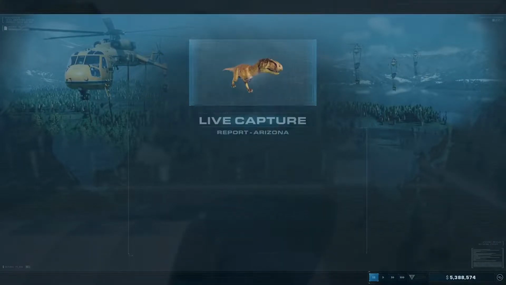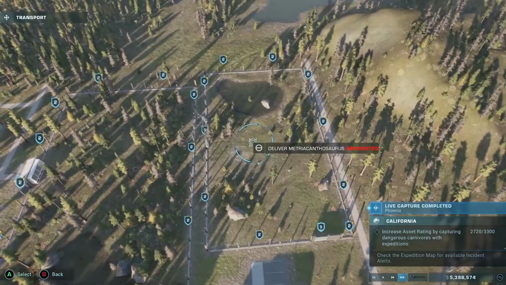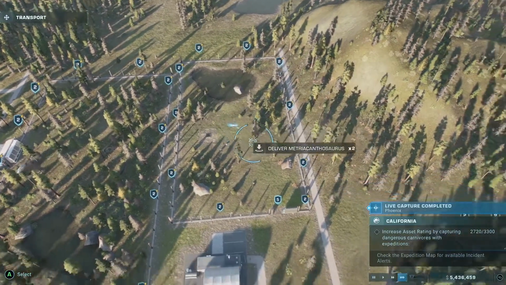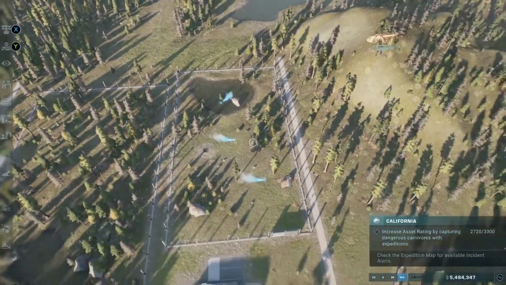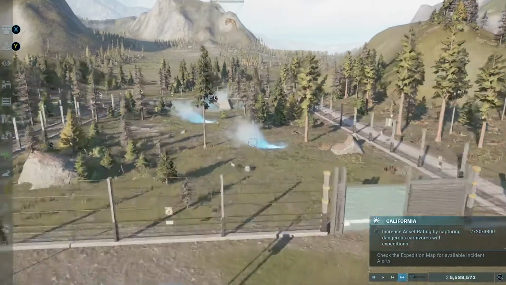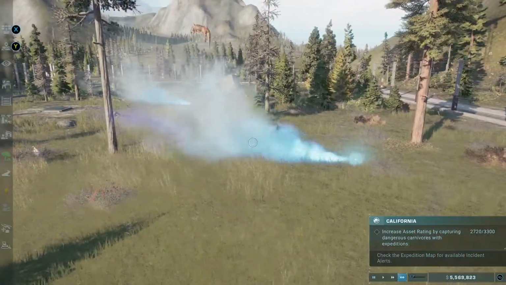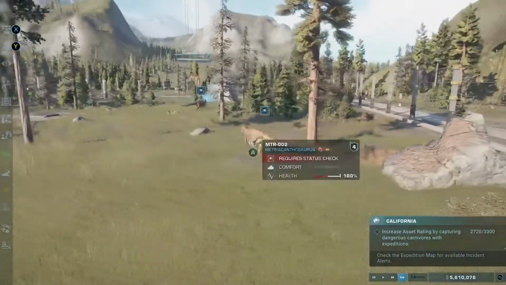Alright, transmission incoming. Sweet, we got all three. Alright. One. Transportation underway. Two. Asset has been collected. There we go. Delivery complete.